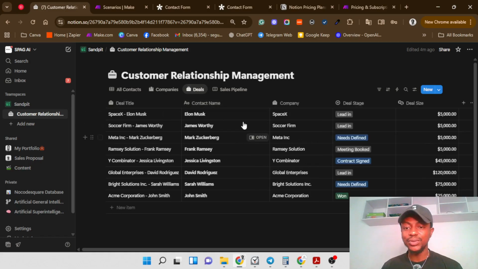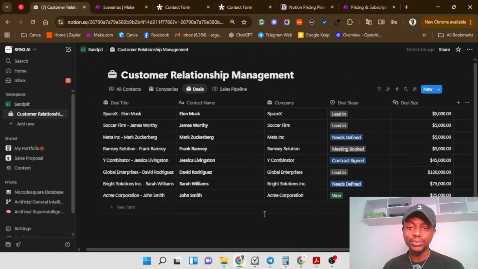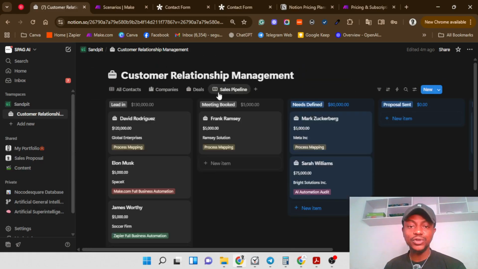This is where we have information like the deal size, the deal type, and some other important things. Now we have something called the sales pipeline where we can track visually in a Kanban view how the deals are moving across different stages in the pipeline. This is very good, so you can know in which particular part of your pipeline you are having constraints.